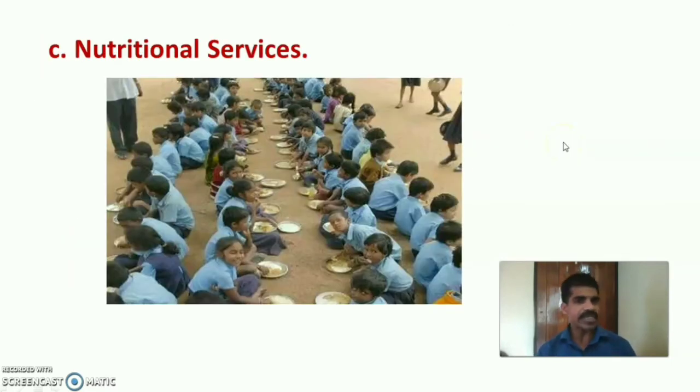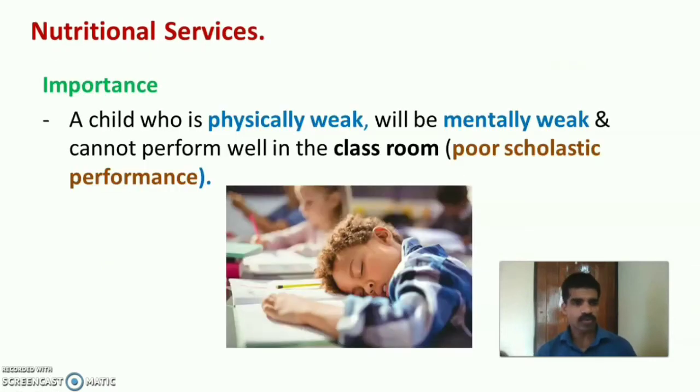The third activity is nutritional services. The importance of nutritional services is a child who is physically weak will be mentally weak, and she or he cannot perform well in the classroom. That may lead to poor scholastic performance. So nutritional services is very important because a child who is physically weak automatically will be mentally weak, and cannot perform well in the classroom.